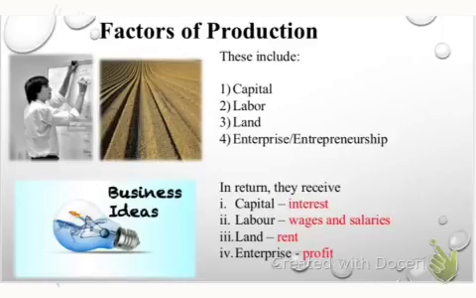Factors of production. There are factors which determine production, namely one, capital, which is money, equipment, and assets to start a business. Labor, land, enterprise, which is also known as business concept or ideas. In return, capital receives interest, labor receives wages and salary, land receives rent, enterprise receives profit.